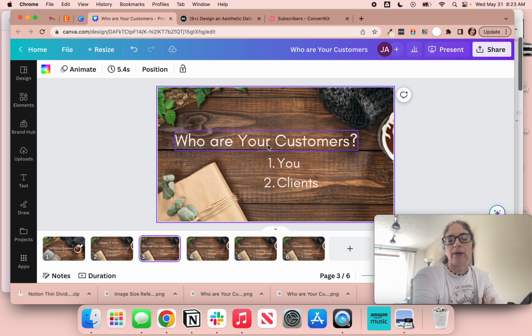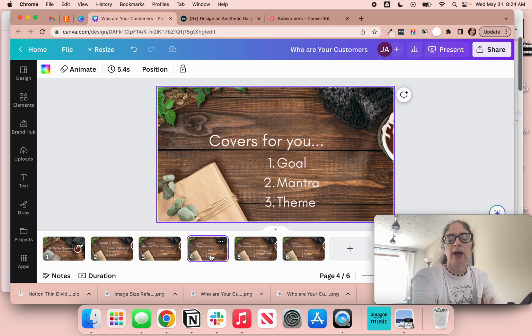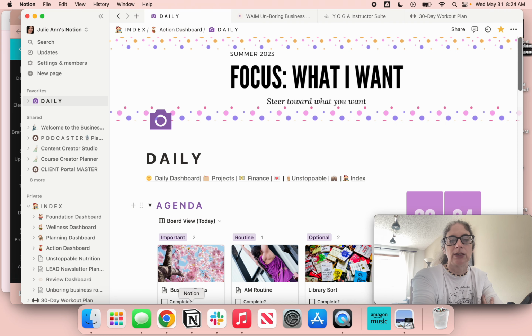It's also about, when you're using Notion for business, your customers. And the customers are you, right? You're using the planner. And then if you're using a client portal, it's also about your clients. So how can you take what you're doing with covers and icons and really make things better? First, for you, using a goal, a mantra, or a theme. Let's look at these three things that I've carried out in my own Notion database. So this is my theme right now. This is really what I want to focus on.